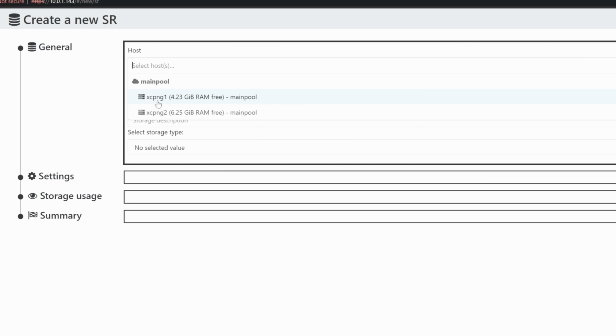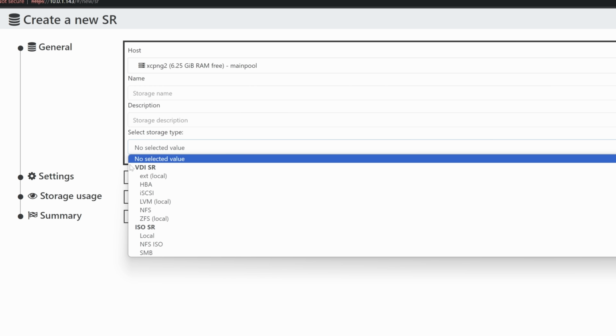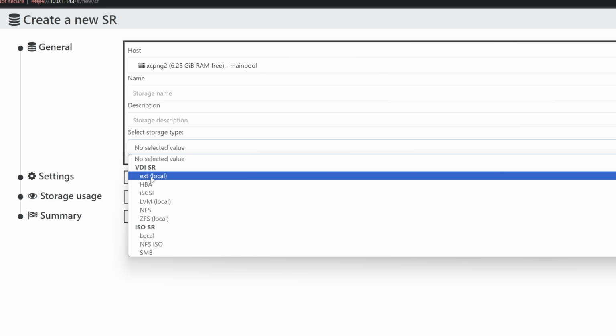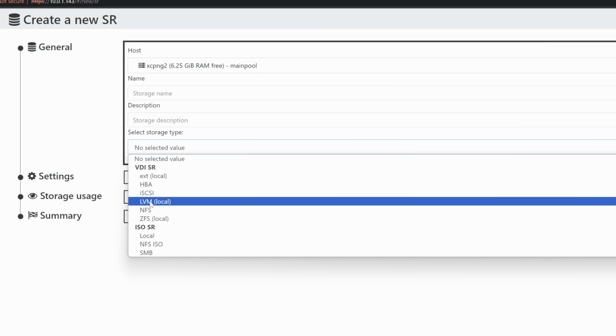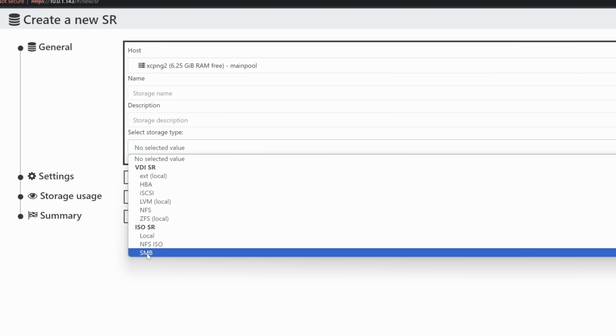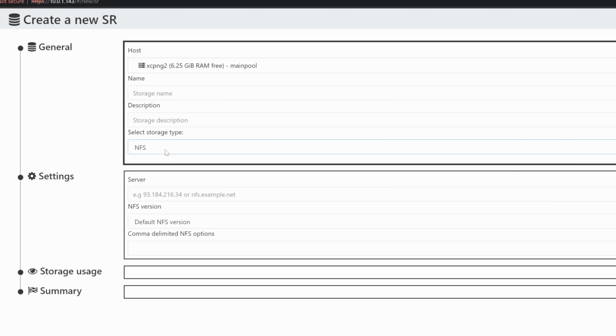When you go to add a storage repository, you first have to choose if you will be using it for virtual machines or for ISOs. Then based on that selection, you can choose a type. I first wanted to set up my storage for my VMs, but I quickly noticed that there was no option for SMB there. Now this is a Linux system, so naturally it'll want you to run NFS anyway, but as someone who has Linux, Mac, and Windows systems in my home lab, I run pretty much SMB for everything.